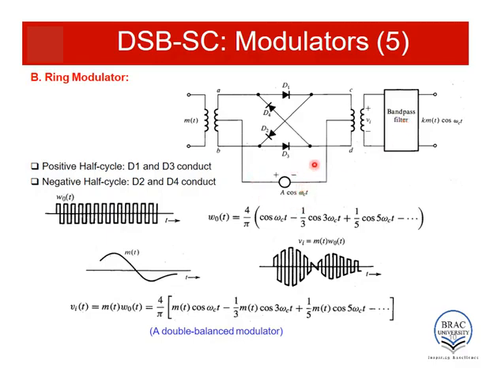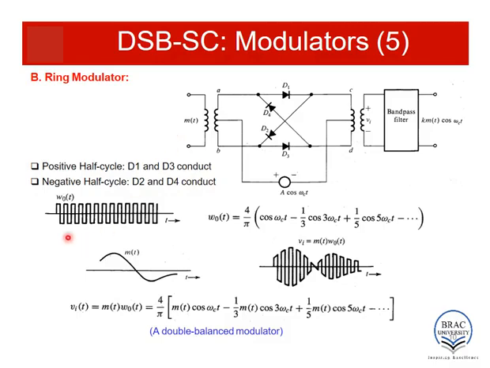But when this carrier reverses its polarity, then this side is minus and this side is plus. That means D1 and D3 gets reverse biased and D2 and D4 are forward biased. In that case, the message will be transmitted in this fashion. The signal from this point will be transmitted in this path, and the signal from this point will be transmitted in this path. So essentially, the VIT, or the input to the bandpass filter, will be the reverse of the message. That essentially means the message is multiplied by -1.